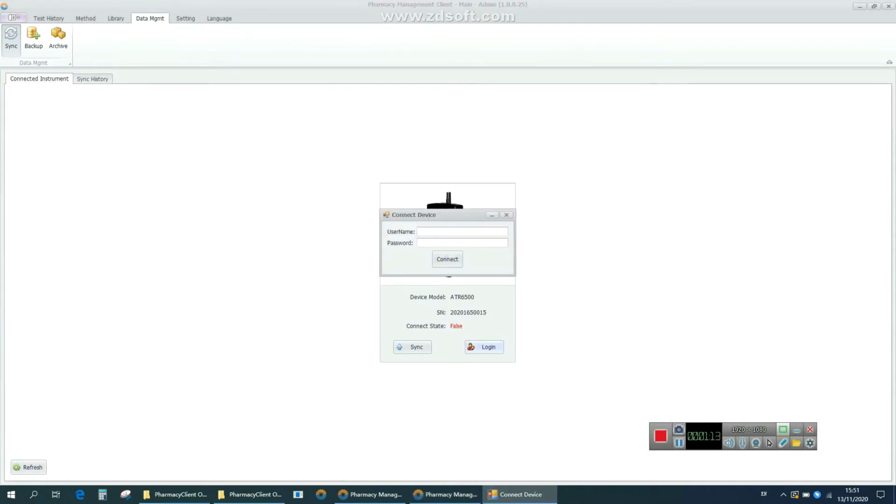Now, we also use the user account and password to log in to synchronize the database.